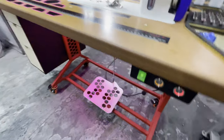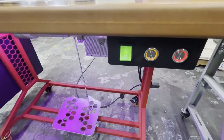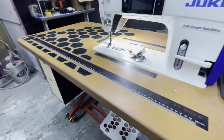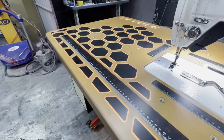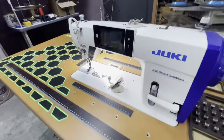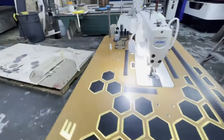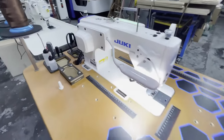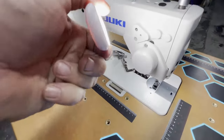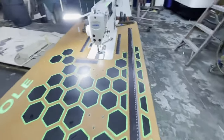Look at this. He has his own switch right here to turn on and off the machine. And then even the LED lamp, and I'm gonna show you the LED lamp that he did. I'm just amazed that we have such amazing people. Look at this LED lamp, the way he installed it inside. And I have people call me and they cry to me, they cannot thread the needle.